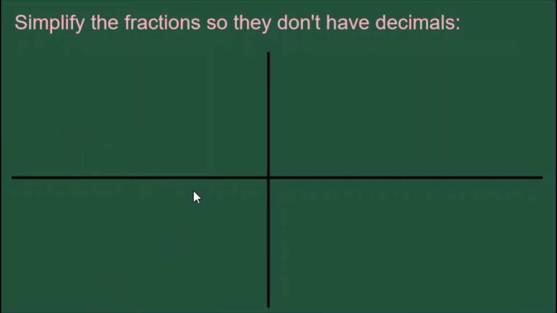Today's Daily Dose of Math is about how to simplify a fraction so that it doesn't have a decimal in it. Now, why would a fraction have a decimal inside it? This is something that we would mostly try to avoid when we're doing math. But it happens sometimes in the course of our calculations. Here's an example.